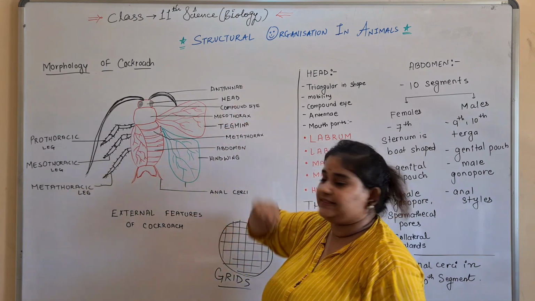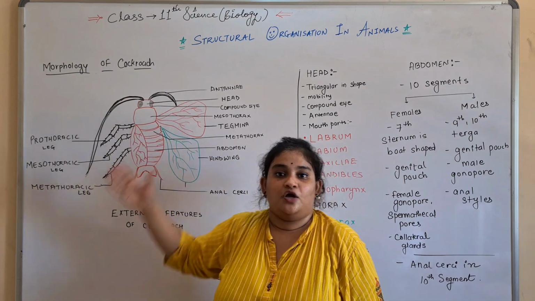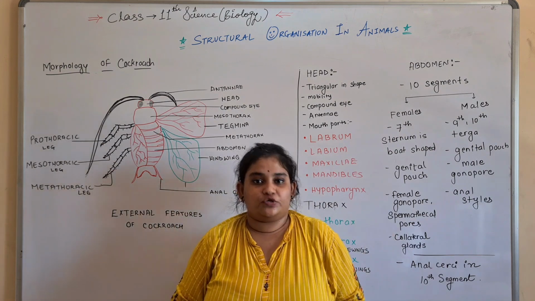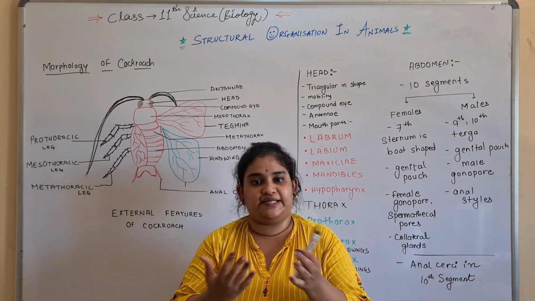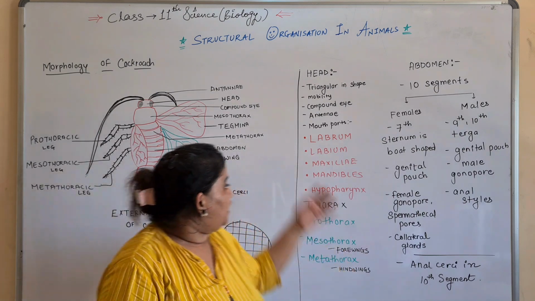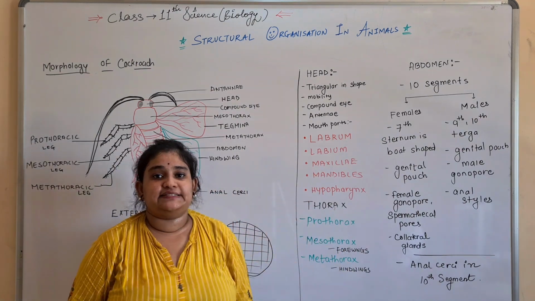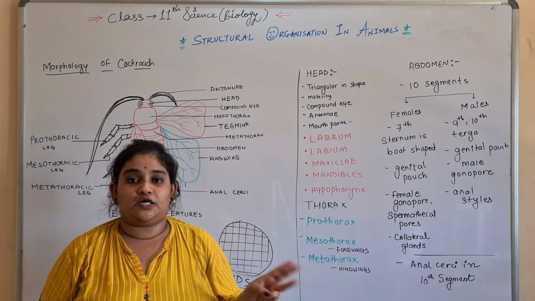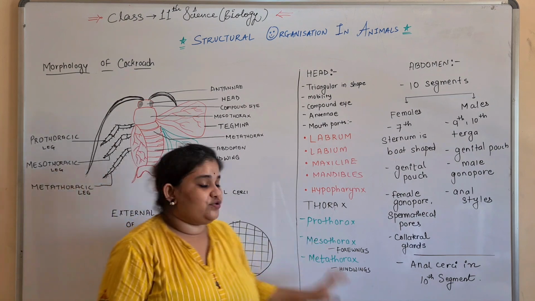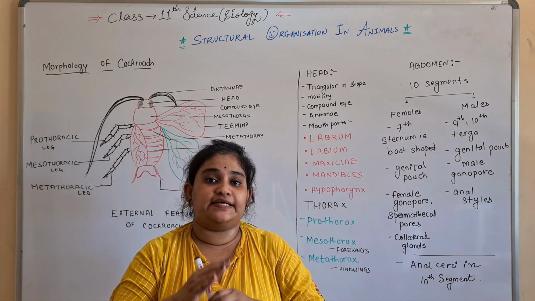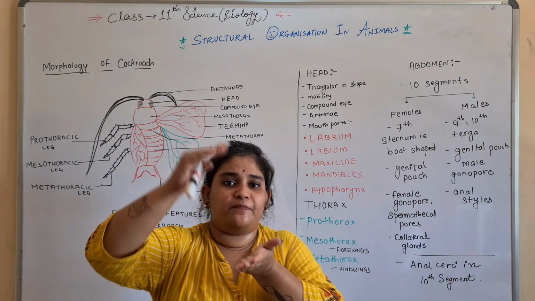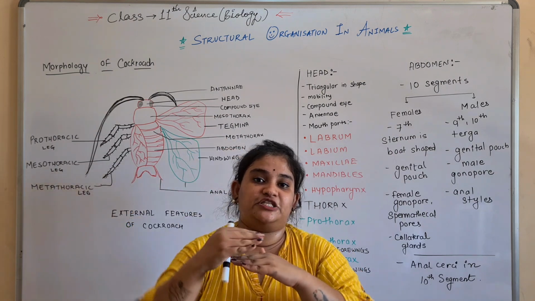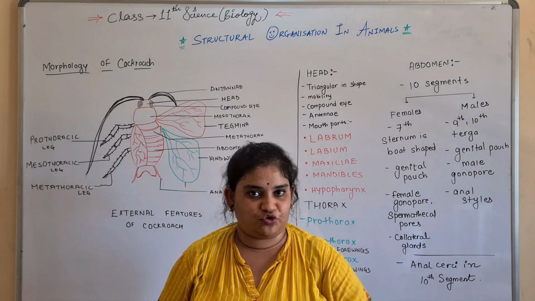Now coming to the thorax region. Thorax means whatever respiratory organs we have are covered in it, like in us there is the rib cage, and inside it are the lungs, so those are all covered, right? That is known as the thoracic cavity. Similarly, in the cockroach, the thorax is divided into 3 regions: the prothorax, second the mesothorax, and third the metathorax. Prothorax is somewhat merged between the head and the thoracic cavity, and between them there is also a neck region, right? That is known as the prothorax.